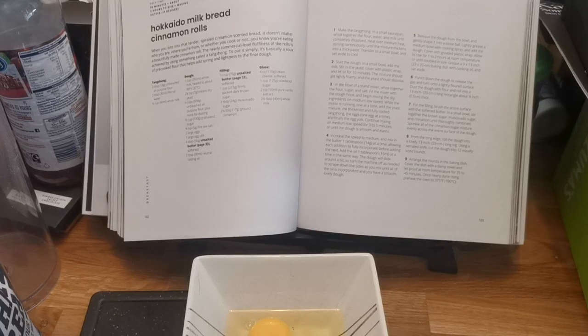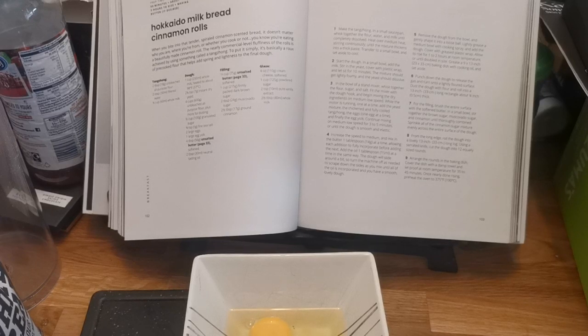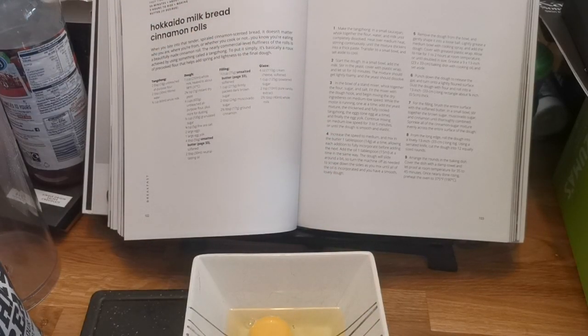Yes. So, I love cinnamon rolls or cinnamon swirls, whatever you actually call them. And I made the Japanese milk bread last week as dinner rolls and a loaf, and loved it so much that I said, oh my god, this would be amazing as cinnamon swirl rolls. And then lo and behold, I looked at the recipe, and the recipe does say that it is the Japanese milk bread. So I'm going to do that again today.